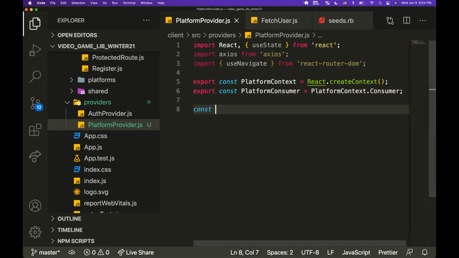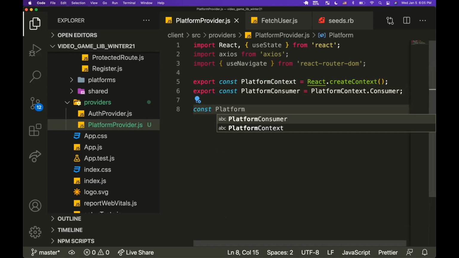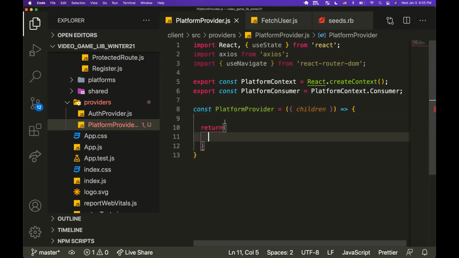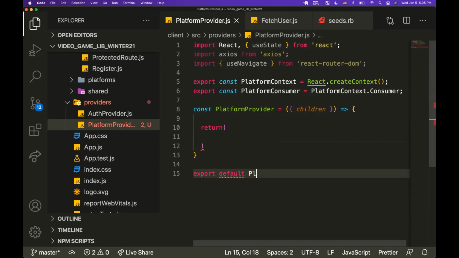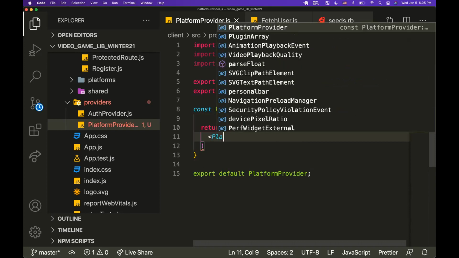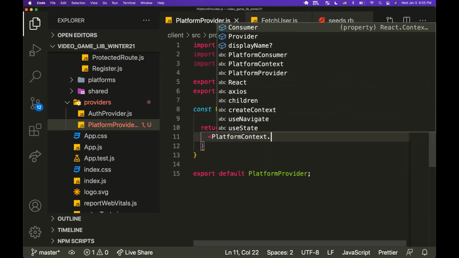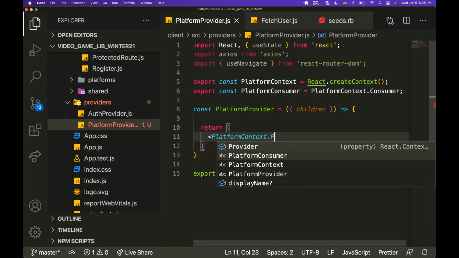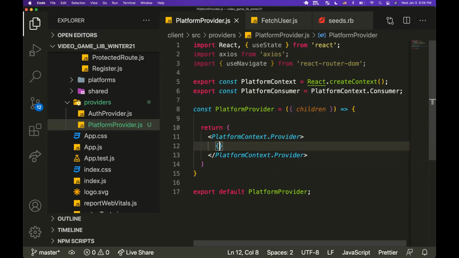In our case, we are trying to do our individual stuff for the platform, so that's why everything is namespaced like that. Then finally, we also have our last one, PlatformProvider, and this one will take children. Then we'll export default the PlatformProvider. What we are going to be returning is the PlatformContext.Provider, like so, and this one will have children.